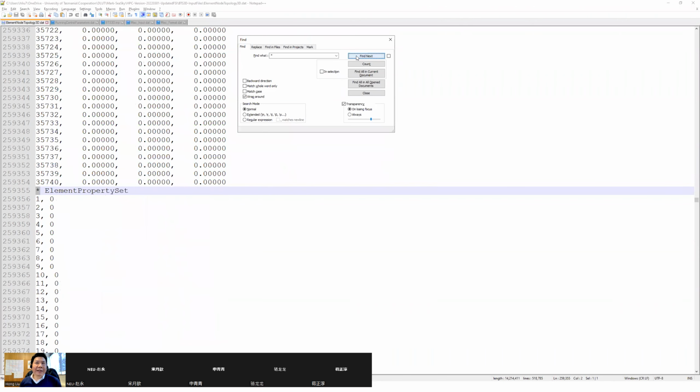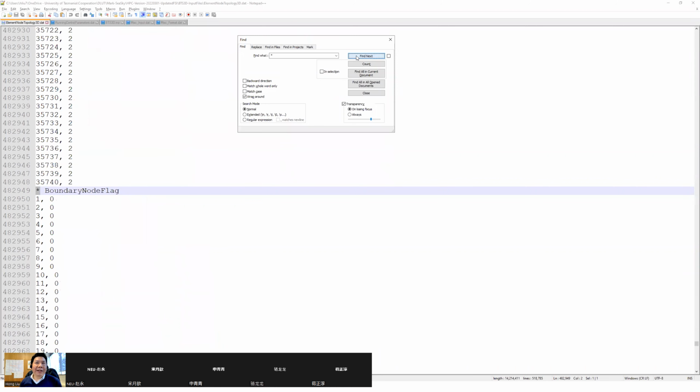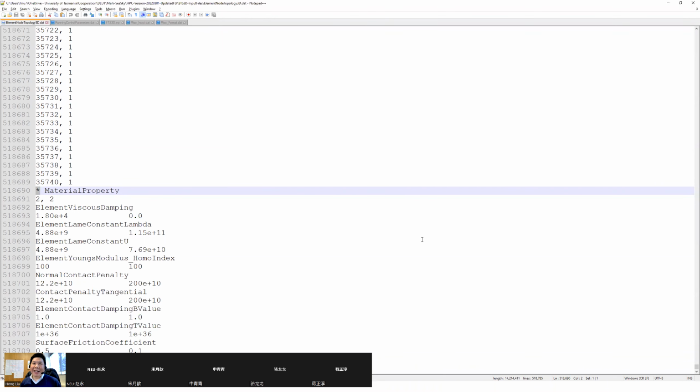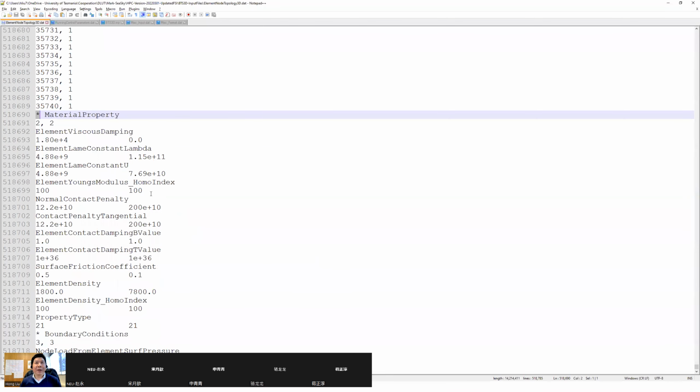Velocity, animal property, loading property, and the boundary loading flag: this is what is generated using the script. What we have here corresponds to the first column, which is for the rock, then the second column is for the loading plate.